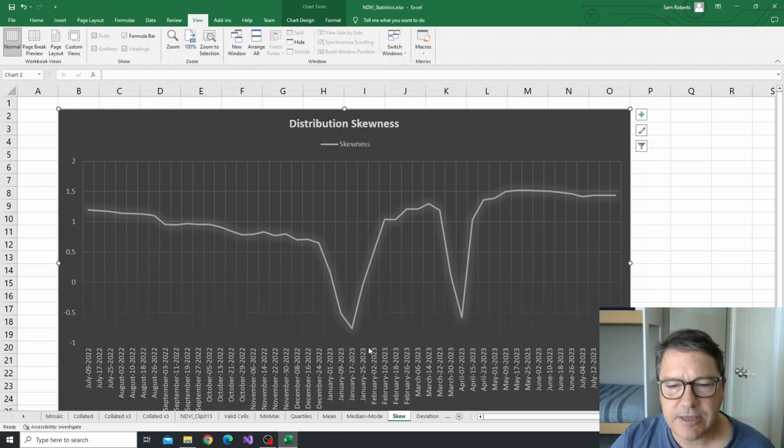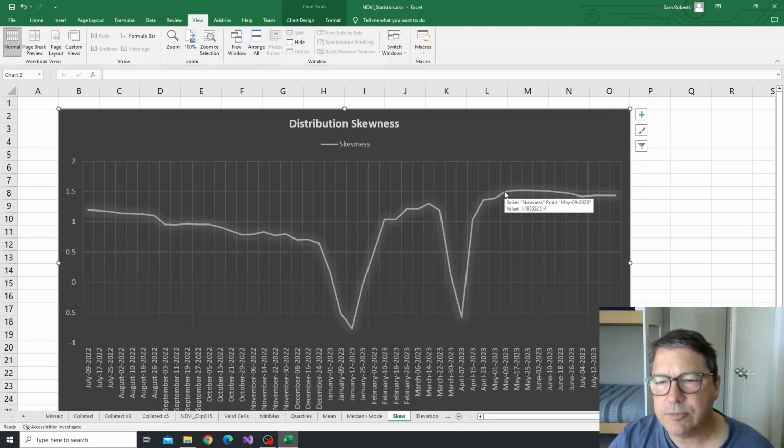And the flood event actually takes out whatever vegetation we had, and we get a big negative skewness, indicating that we've got much more bare earth. We're looking at the ground, we're looking at mud, and in this case water. But it bounces back, comes back up to 1, and then starts to increase as the vegetation grows. And then we get that second big flood event, takes it out again, bounces right back, and now comes back up to a higher level with a histogram skewed to the right, indicating that we've got higher vegetation values in our distribution.